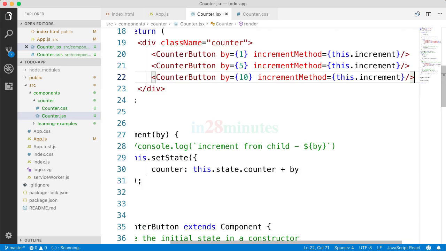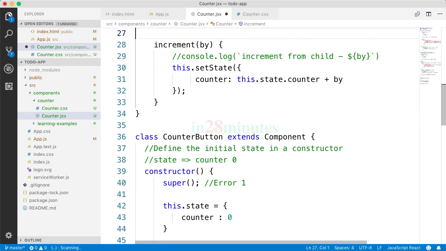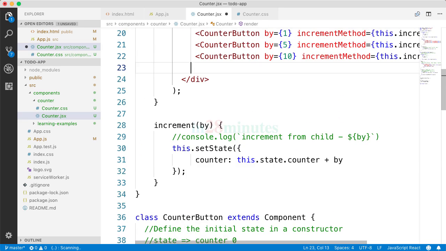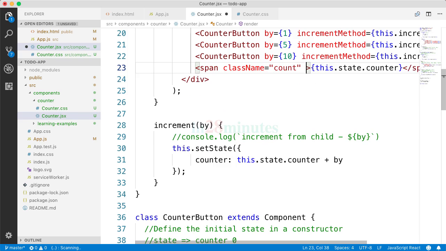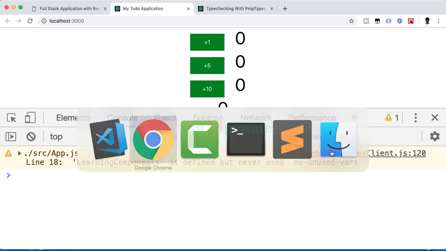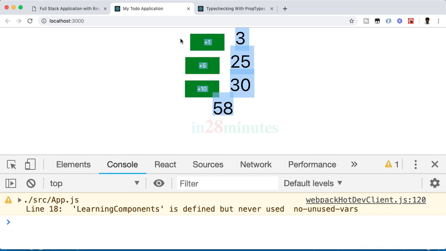The other thing which I would want to add in here is the span. So I'll copy the span from below because we are exactly using the same kind of stuff. So let's save this, and we have +1, +5, +10. Isn't that cool? That's awesome, right? So now we have a single state at the bottom, and we have now all the buttons which are present in here, and each button has an individual state as well as the counter has its own state.